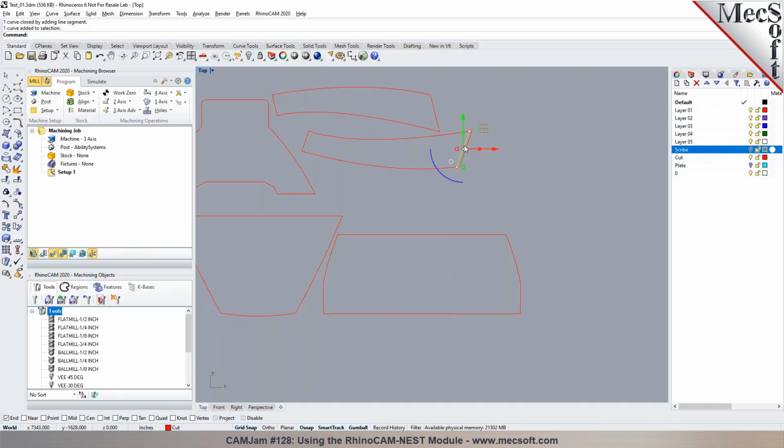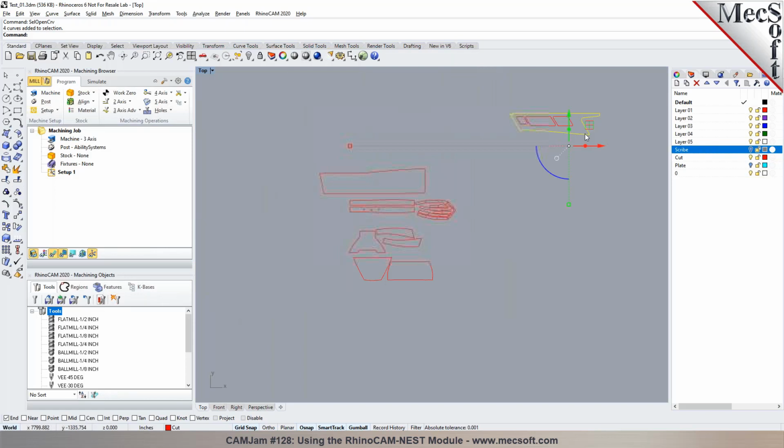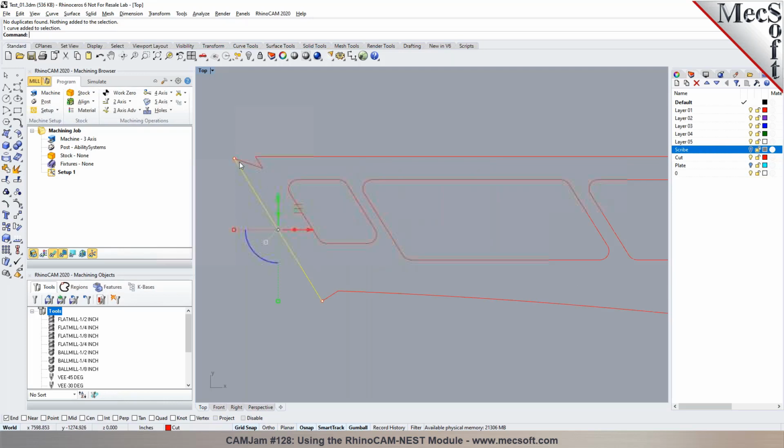So you no longer need this line? I can delete it? Yeah, you can delete that. Okay, so let's try select open curve. So it's still adding four of these curves, as you see right here, right? Yes. So it looks like there's some issue, maybe some duplicates. So you got to go ahead and fix those duplicate geometries.